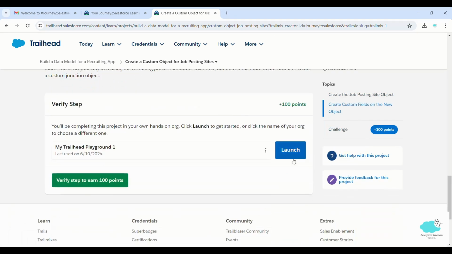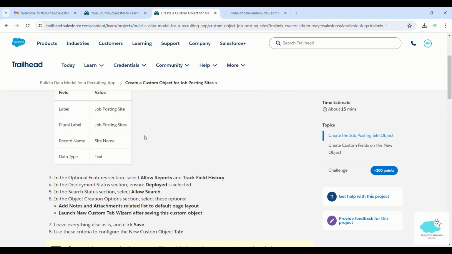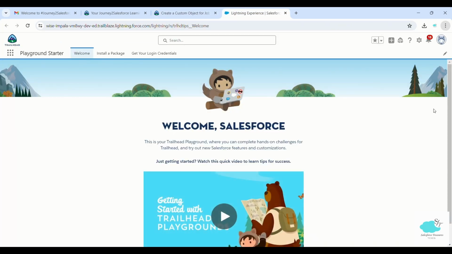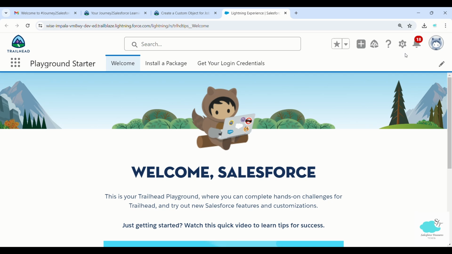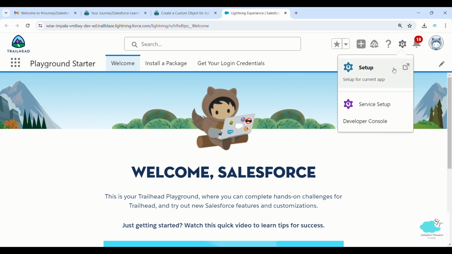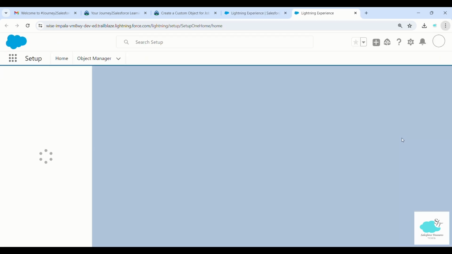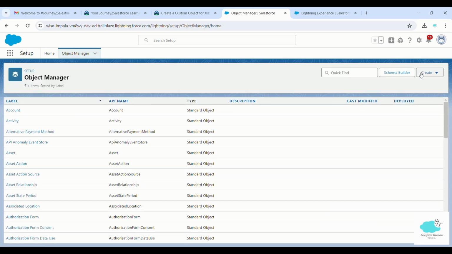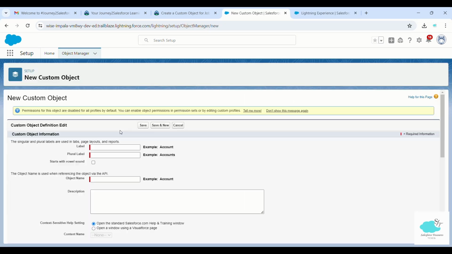I'll launch fresh. After launching fresh, I'll come back to the top and now click on setup. I'll increase the size, setup, and object manager, create custom object, job posting sites, paste job posting sites.